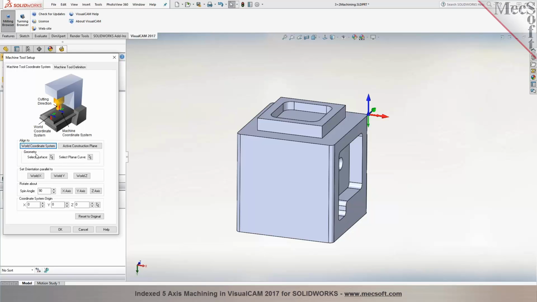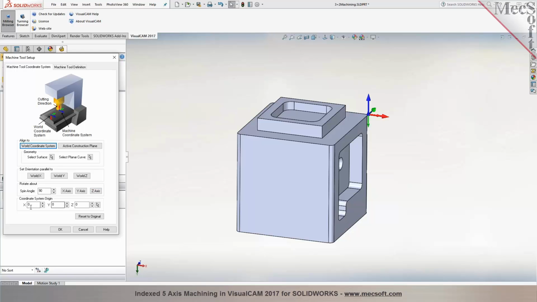So you establish, rather than rotating the part and moving it to the origin, you would use the Machine Tool Coordinate System tab to align the coordinate system for the XYZ orientation of how you're going to be placing the workpiece on the machine tool. Okay. In SolidWorks, we don't rotate the part, the model, but we use this tab in order to rotate the coordinate systems of the software in order to match the orientation with our CAM. That is correct. You're absolutely right.